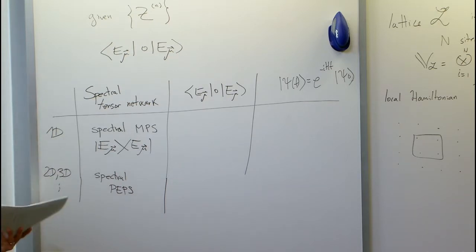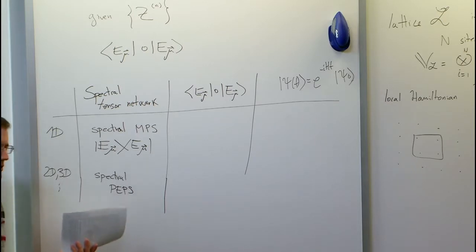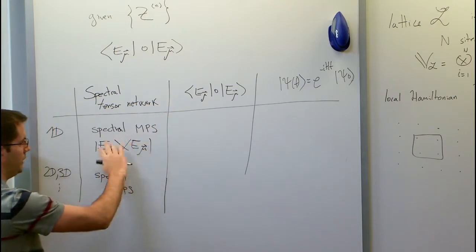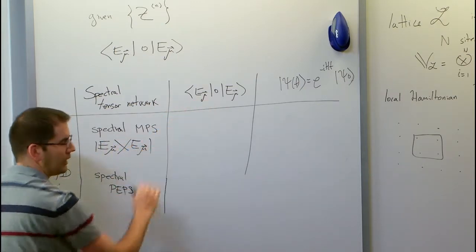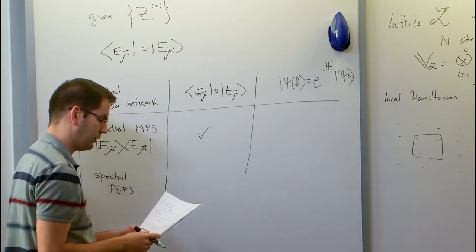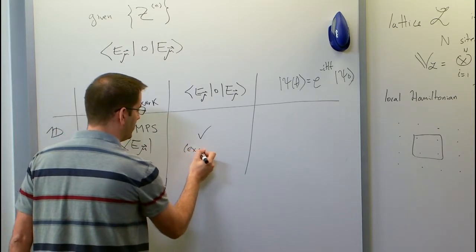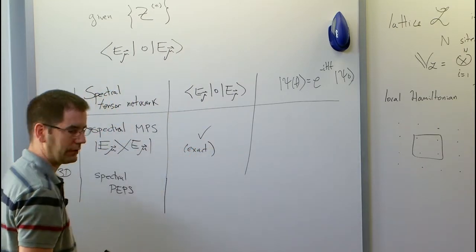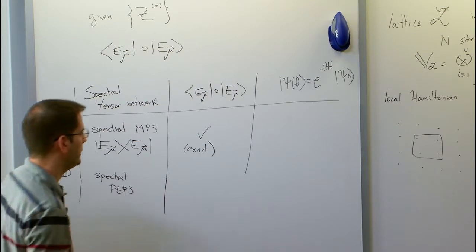You can efficiently represent all these wave functions, all of them, 2 to the n, or d to the n in this case. Now, we know in tensor networks that one thing is whether you can write something as a tensor network, and a completely different question, or much harder in general, is to efficiently compute expectation values from it. So suppose we have this spectral matrix product state. Can we efficiently compute expectation values from it? The good news is that yes, in 1D that's not going to be a problem, and it's going to be an exact calculation, with a cost proportional to the system size only.